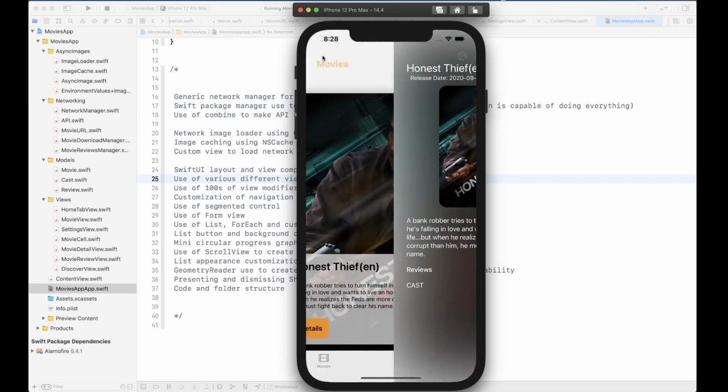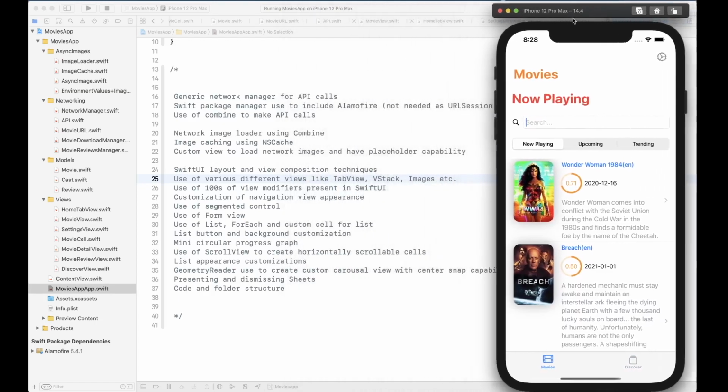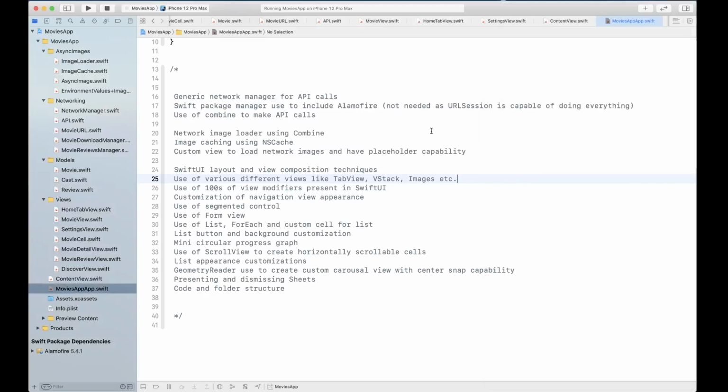And yeah, like I said, this is going to be the app that we're going to be building. Now let's check out what we are going to be learning while doing all this. As you notice, there's a whole bunch of code. This is the completed code, or completed project, that I have. And you can see there are so many components that go into displaying these 5 or 6, however many pages that we have.